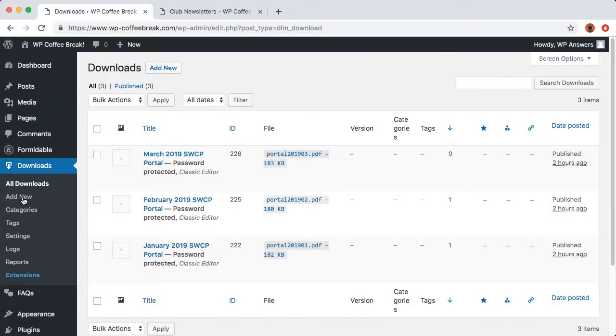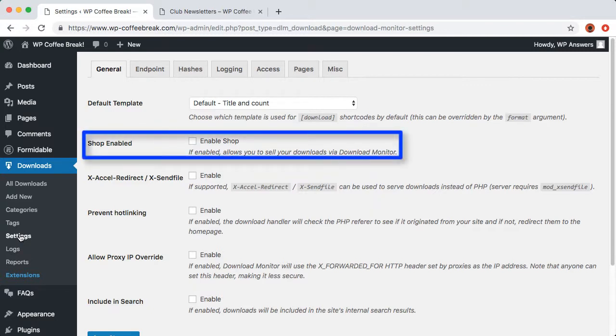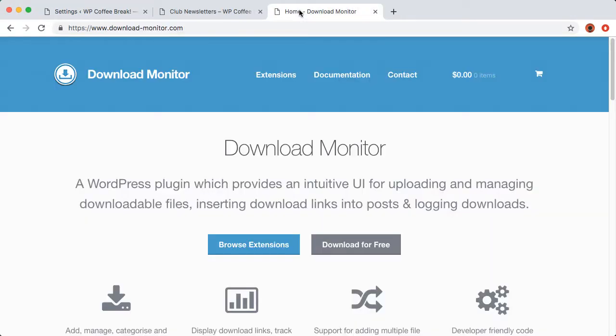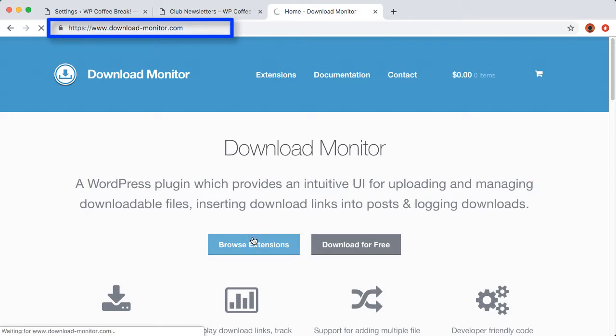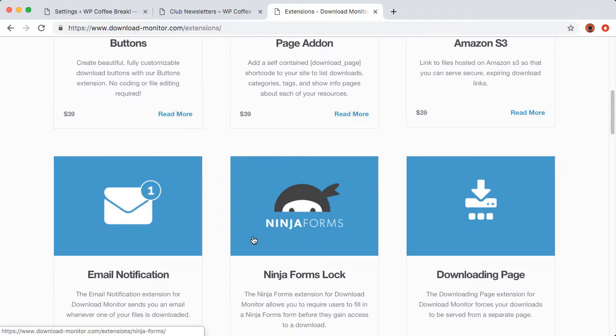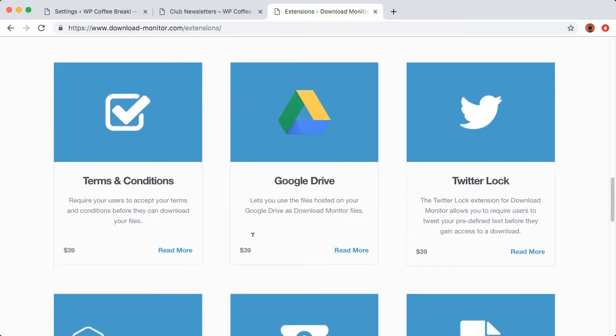I hope this basic introduction to protecting private data on a WordPress site has been helpful. There are a few related topics we didn't cover here. For example, you can use the Member checkbox to make a download available to anybody who has logged into your site. There's also e-commerce support, so you can tie a download to a PayPal payment button, and there are several paid extensions available to give you more functionality, such as requiring the user to fill out a form before downloading a file. If you try any of these methods and they don't work the way you expect, or if you have a situation that's different from what we've covered, leave us a message in the comments and we'll check it out.